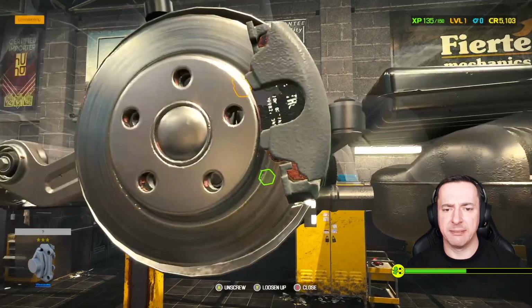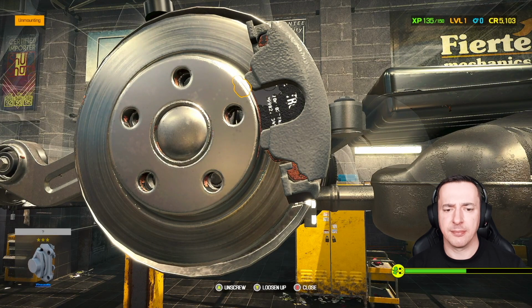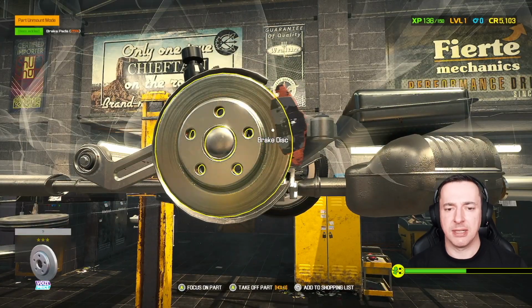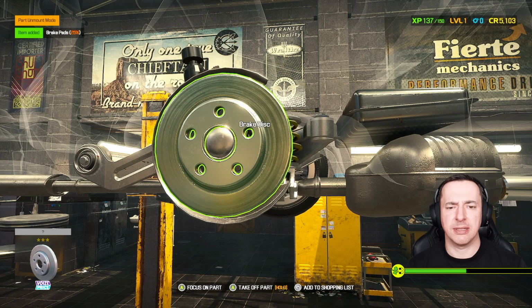Open the caliper. Who has ever changed brake pads? Have you done this? I have done this a long time ago. It's not too bad to do. How weird. How can it be the front right and the back left brake pads have gone? Let's have a little look.